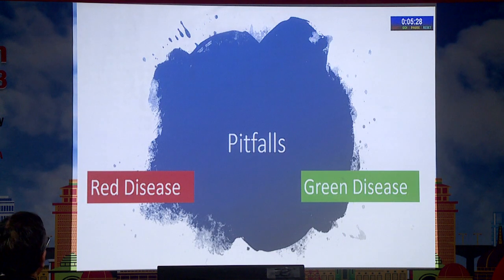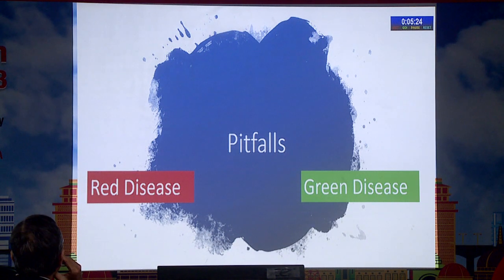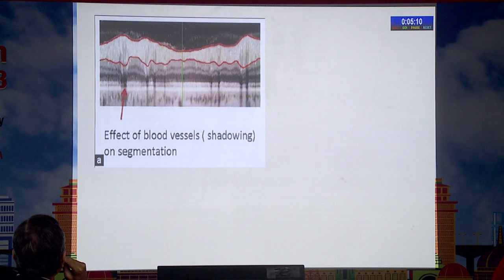In our over enthusiasm for embracing OCT in the diagnosis of glaucoma these days, we have come to a point that sometimes we rely solely on the colors for the diagnosis, and this should not be the case, and this has led to the terms called red disease and green disease. Every technology has its own limitations.